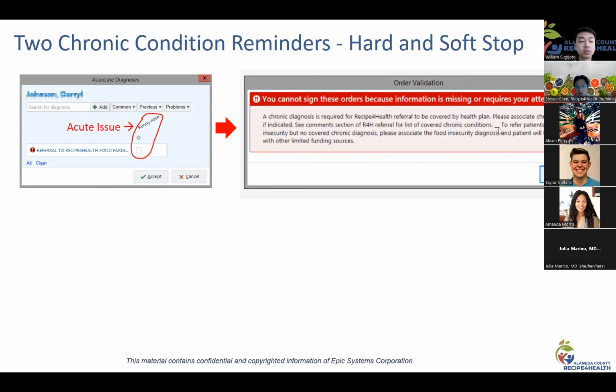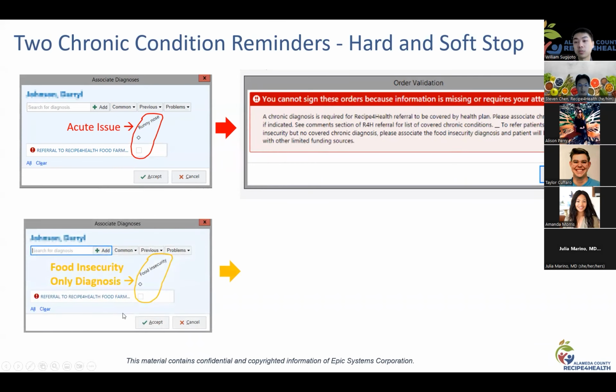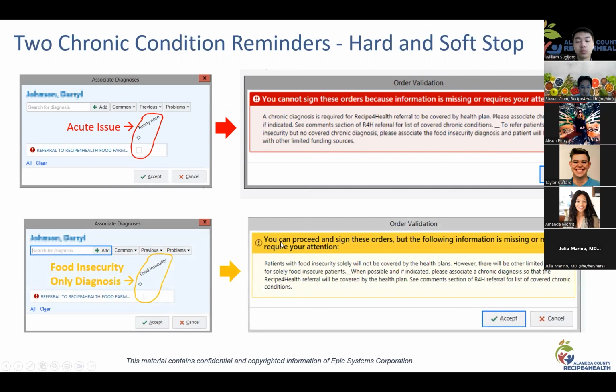And if you want to do food insecurity, great, but please associate the diet of food, not only a food insecurity diagnosis, but any chronic conditions. And so this is the food insecurity one. Say your patient just has food insecurity. A lot of our pediatric patients are that. They don't have a chronic condition, but they have food insecurity. Then it will pop up and it'll just ask you, can you check though? Because if they do, it'll be covered by the health plan, which is what we want. We don't want to be using grant funds and scrambling for dollars to pay for our food insecurity. We want this to be just part of the workflow. That's a whole conversation with the state.